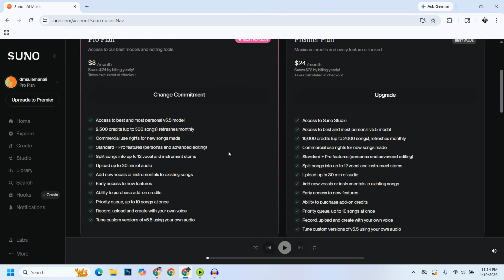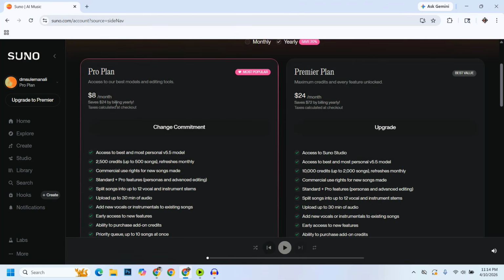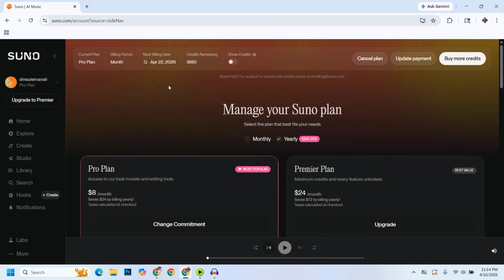To sum it up, Suno AI's voice cloning feature is a powerful tool with great future potential. Although it's still improving, you can already achieve surprisingly good results by using a clean, well-recorded voice sample. As the technology continues to develop, we can expect even more realistic and accurate voice cloning in the future.